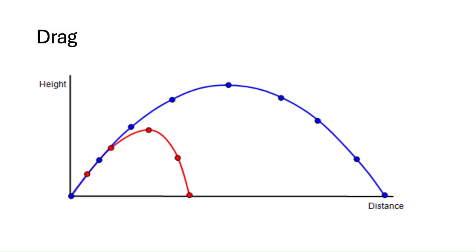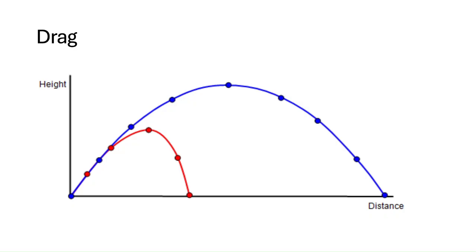Next, we've got drag. Drag is the resistance force that air exerts opposite to the motion of the object, slowing it down as it moves. For a projectile like a bullet, drag reduces both its speed and its effective range, making it lose energy more quickly than in a vacuum. The amount of drag depends on a ton of different factors like air density, shape, aerodynamics, and the object's velocity, which is a lot of math.